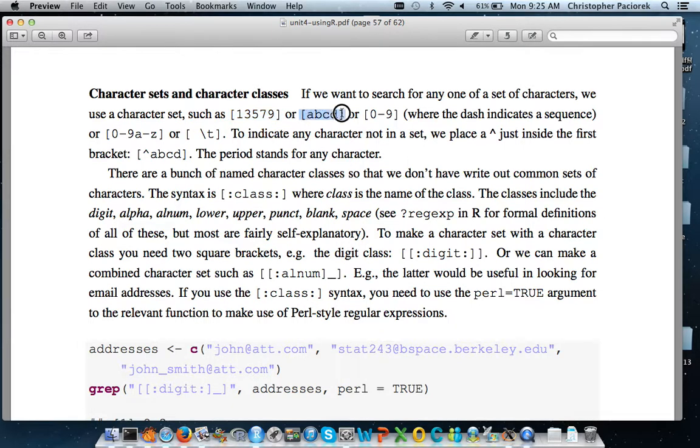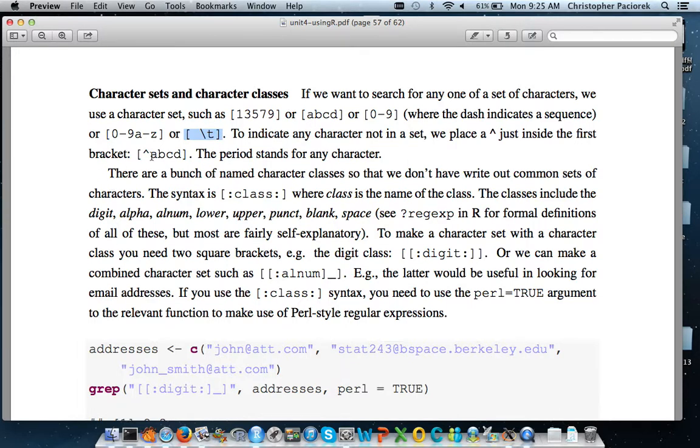If I wanted to look for any of these 4 lowercase letters, I would set up a character class like this. There's also an extension of this where, if you have a dash for particular sequences that make sense, like A to Z or 0 to 9, you can look for all of the digits between 0 and 9 with that 0 dash 9. That would also define a character set. If I wanted to look for numbers or lowercase letters, I can combine these things, 0 to 9 or A through Z. If I wanted to look for any sort of white space in between a word, for example a space or a tab, then I could do a character class that combines those two.